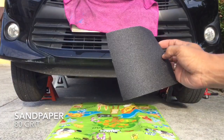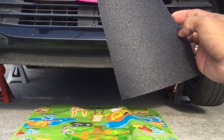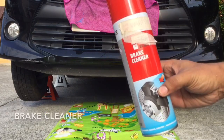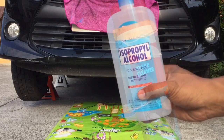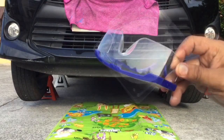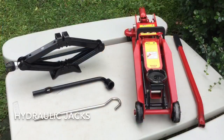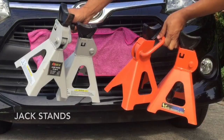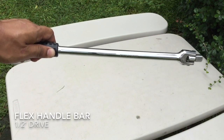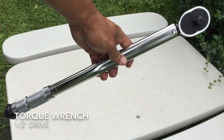We also need sandpaper, 80 grit. The lower the grit number, mas magaspang yung papel. A water spray bottle, brake cleaner or alcohol, dust mask, safety goggles, mga basahan, hydraulic jacks at jack stands, flex handlebar, 21-inch deep socket, at torque wrench.